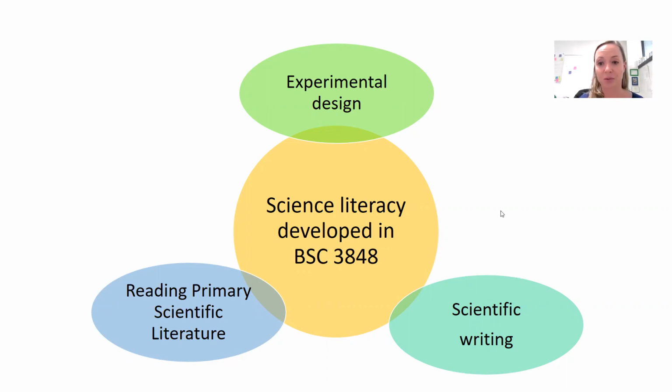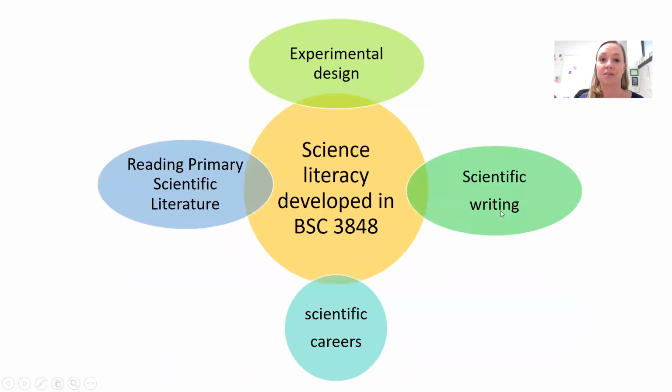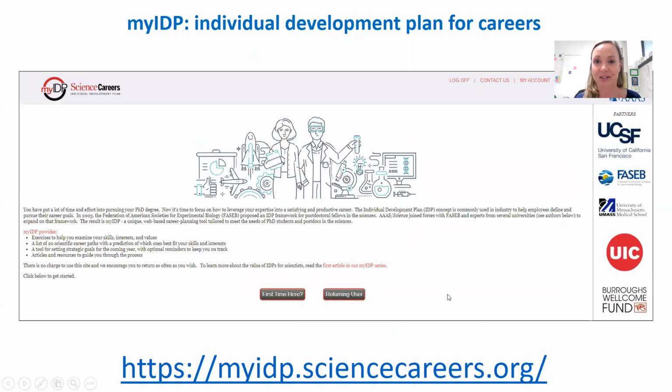I'm also going to add a fourth part in the second half of this course, which is scientific careers. We're going to alternate some work on scientific careers, getting you learning more about them, what you can do with your biology degree, and learning how to present yourself as a scientist, as a biologist, as you move on towards whatever career is right for you. So this lecture is going to be on the scientific career side of things.